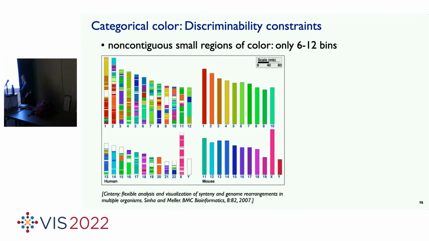What are some other things that go wrong with color? People desperately want you to be able to see more than you can actually see with color. So the challenge here is that what people want is to color code 20 things. And it's so tempting to think that you can, because if you look at this picture over here, which is actually showing where various things on the mouse chromosomes map to on the human chromosome, if all you want to know is, oh my God, chaos, well, okay. But if you actually wanted to read things off, there are about 7 different shades of green, and maybe we can tell the difference between 2 of them when they're right next to each other. Really subtle things can be noticed.